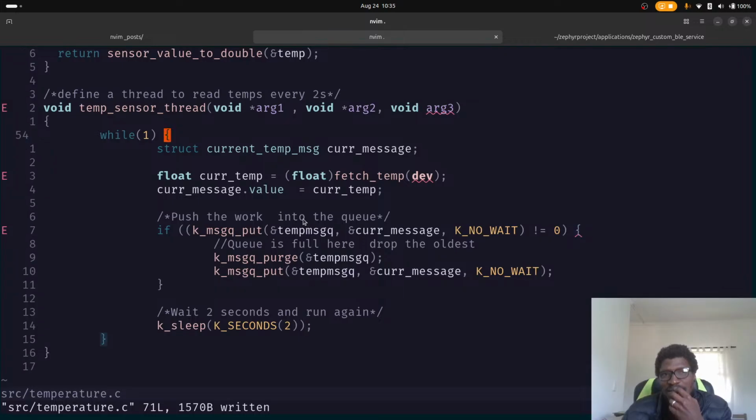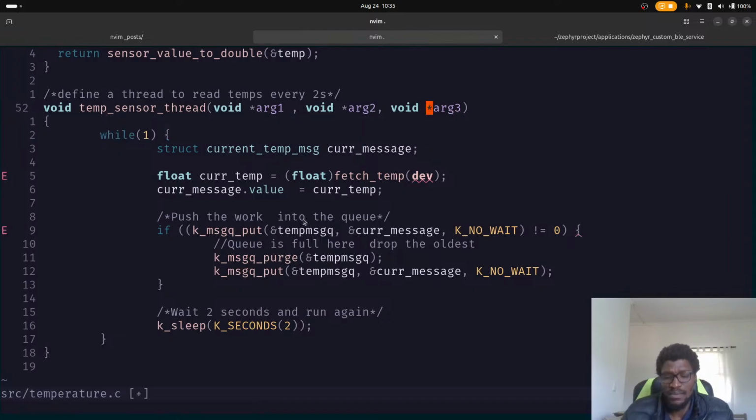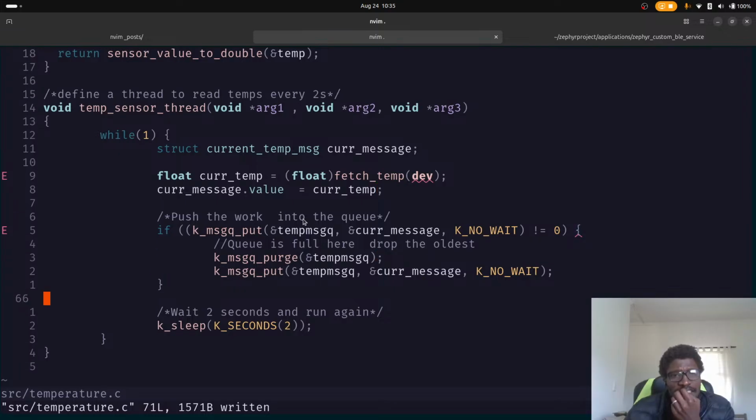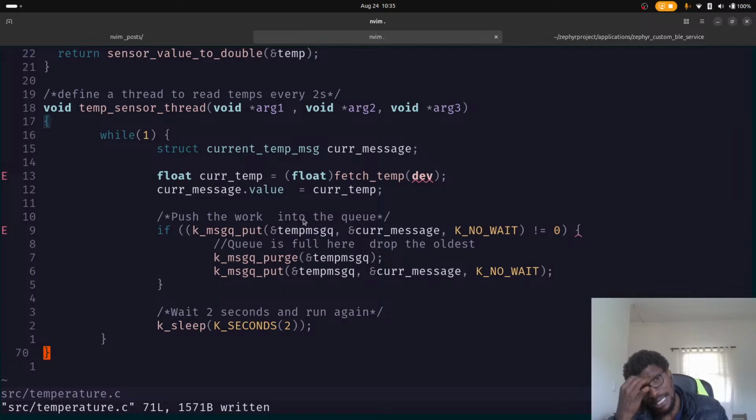Okay, so that's fine. We made a sensor thread. We need to do all 3 things and then join them up and see if they will work together.